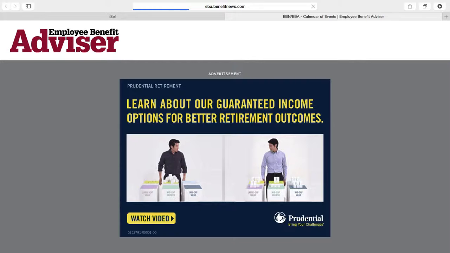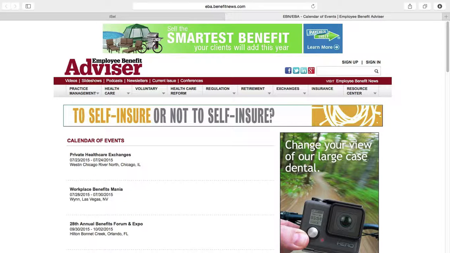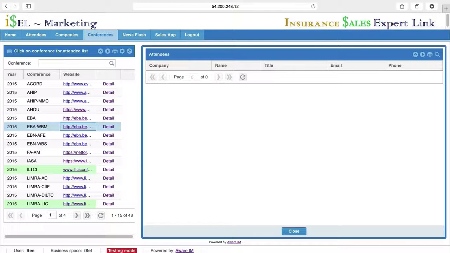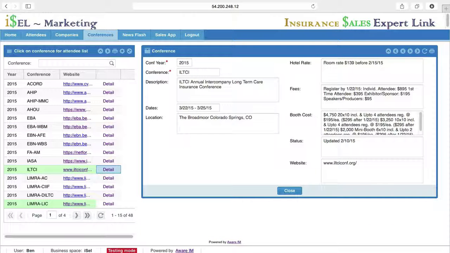You click on that, and if the website is still up, it'll open a new tab in your browser and take you to the website for that particular conference. All right, let's close that tab. That is basically the three data displays available from the marketing app.